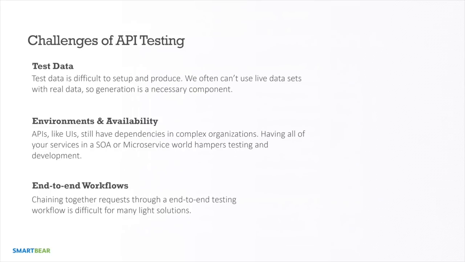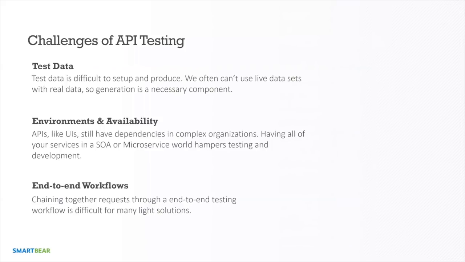Secondly, environments and availability. This is the same thing with UI. I think on the UI side, we have things like cross-browser testing that will supplement your browsers. But for APIs, there's a lot of different things going on behind the scenes with service-oriented architecture and microservices, where there are multiple APIs chained together. Availability really hurts us there. If we're not able to have the APIs accessible, to test them throughout our pipeline, that's going to hamper us and really create a bottleneck.